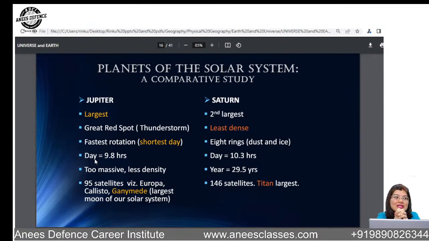Saturn happens to be the second largest of all planets. It also happens to be the least dense among them all. There is a very unique feature about Saturn. Let's discuss a very common aspect about the four Jovian planets, that all of them have rings. They have a ring structure. Now the rings of Saturn are pretty notable. They're really beautiful.